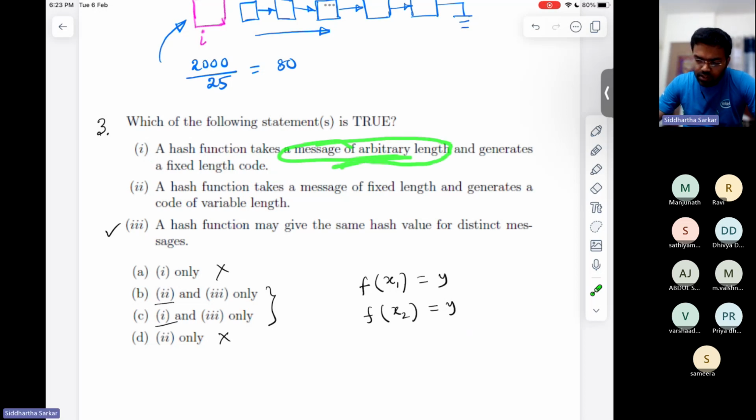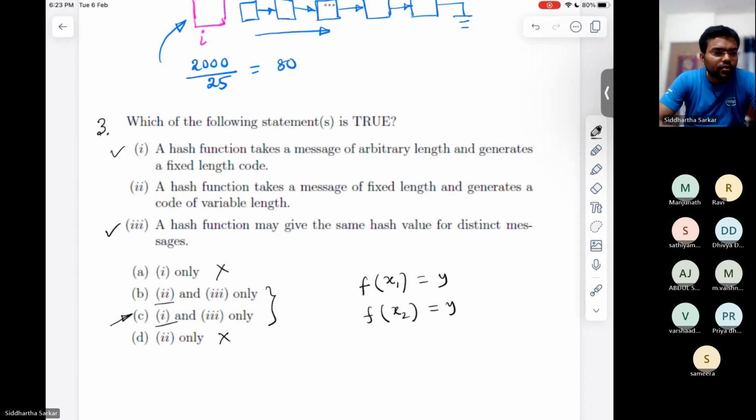There is no restriction on the message to be of fixed length. So this is not correct. This is correct. So statement 1 and statement 3 are correct. This 1 and 3 are correct is encapsulated in option C. Therefore, this is the correct answer.